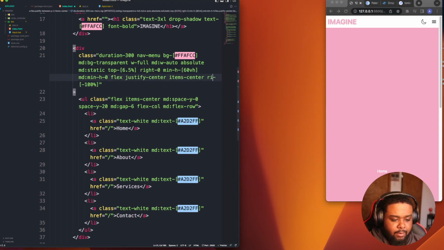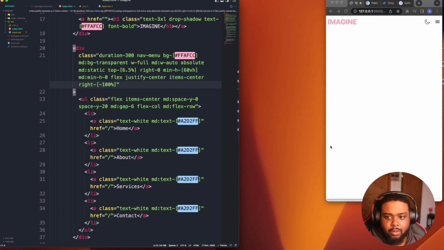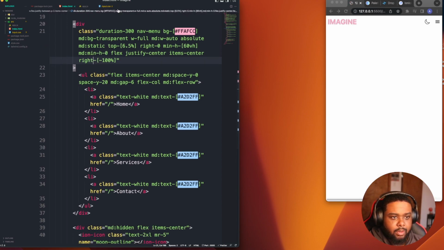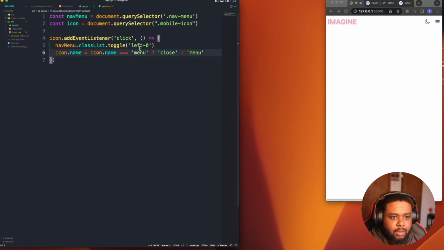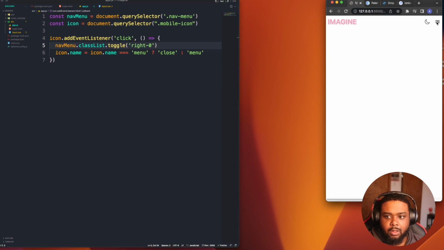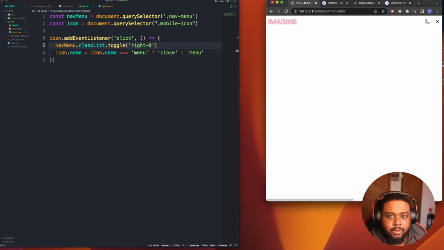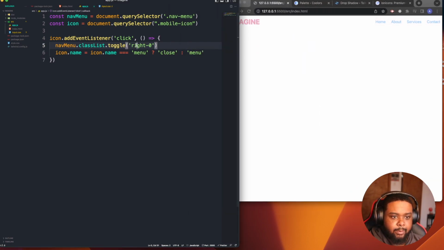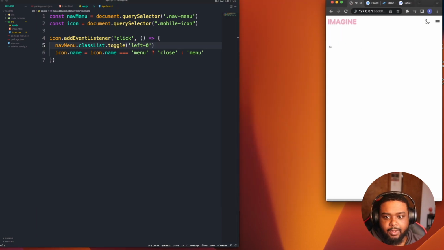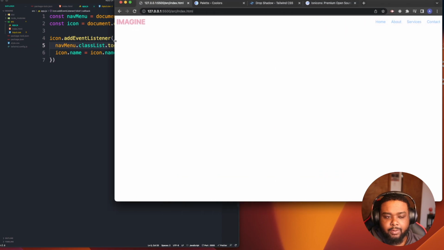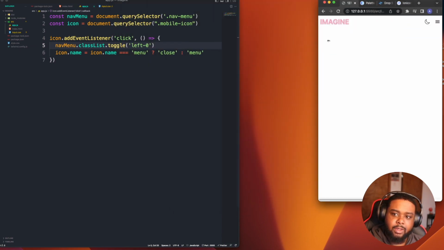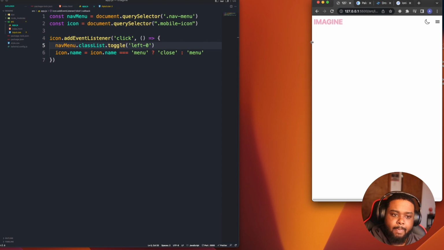Let's do right. And then let's go to our app.js and change this to right. I just messed the whole thing up. Yeah, you still see it. So, I mean, small bug. I'm pretty sure if I work on it, I can figure it out. Yeah, that doesn't look right.